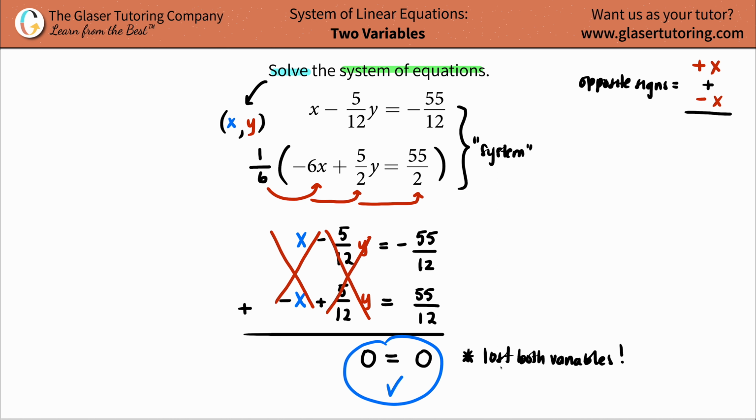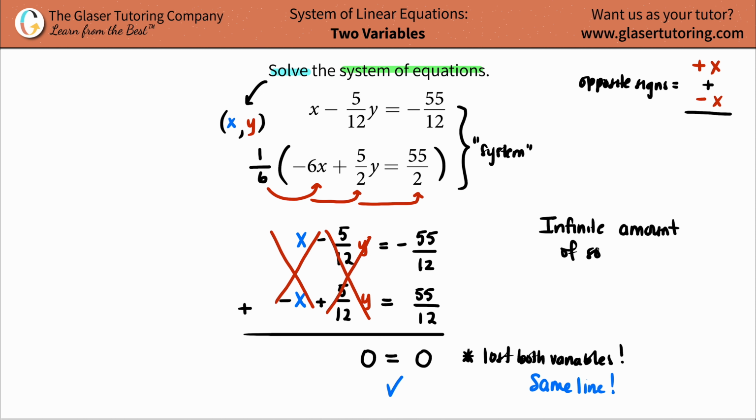So if this makes sense, that means that these are the same line. And if they are the same line, just like I drew a little while ago, that means that every single point that they have is the solution. So we call that an infinite amount of solutions, meaning that there's actually no quantifiable value because literally every point would be a solution. So every means infinite. And that is the answer for this.